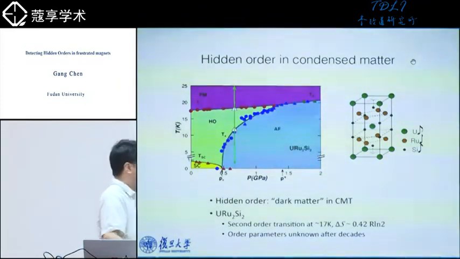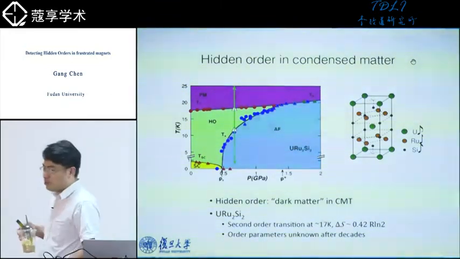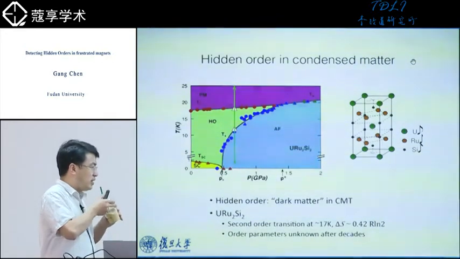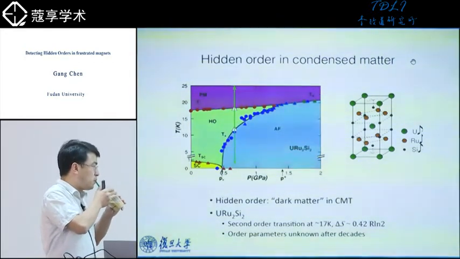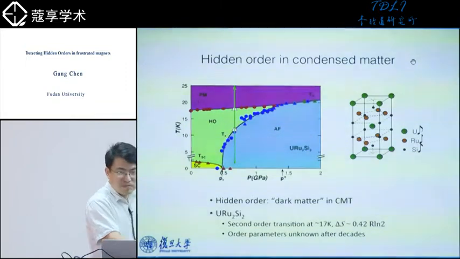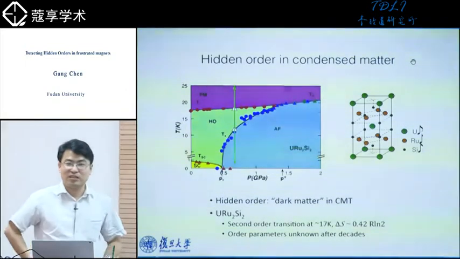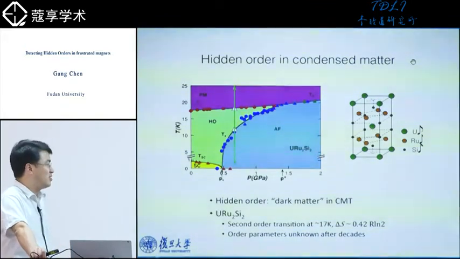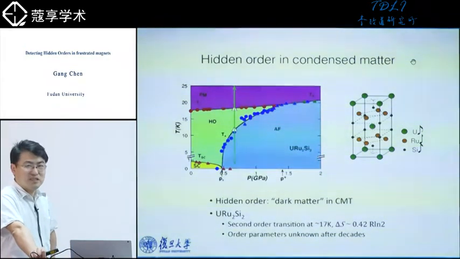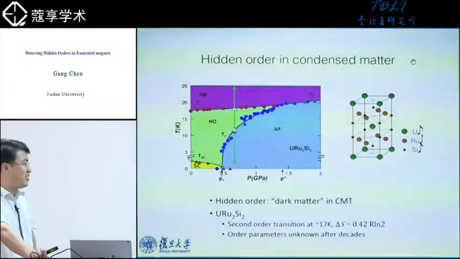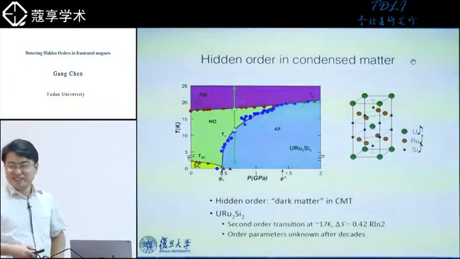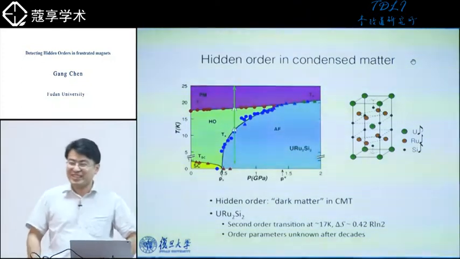So turning to hidden order in condensed matter physics. This specific name has been around for more than 3 decades. I think this has been discussed for a very long time. I remember since 12 years ago when I went to the US, we discussed this stuff. It's more than 30 years ago, probably older than us, probably younger than Professor Gu, maybe younger than you.